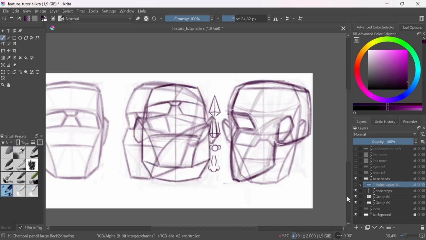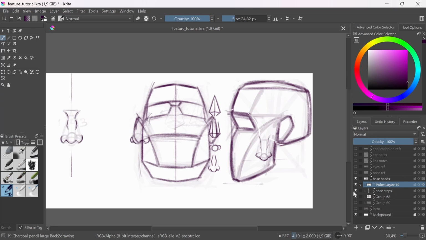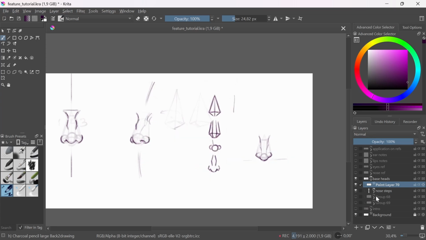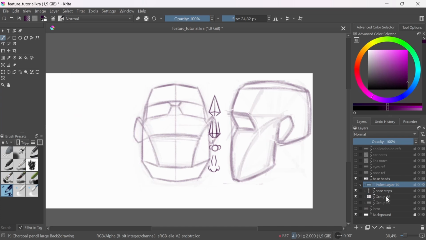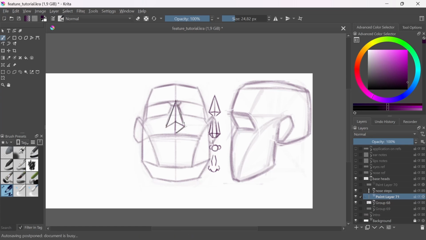Then if we choose different angles, for example, let me clear this up and create a new one. Lower the opacity, remove what we did on the other ones. Similar to this angle, we will have the triangle starting again here, but now the angle will be much higher, right? We'll have something like this, and then create this kind of diamond shape where these angles are pointing much higher, because we are looking at the face from below. And if we erase a little bit of this, then we break the planes. Again, we have the keystone, which is guiding us.